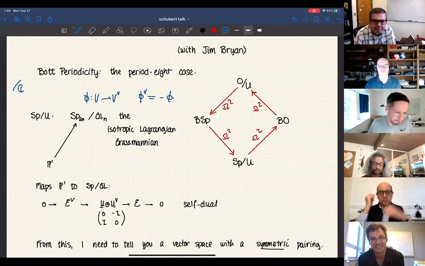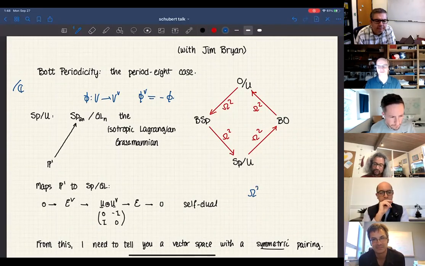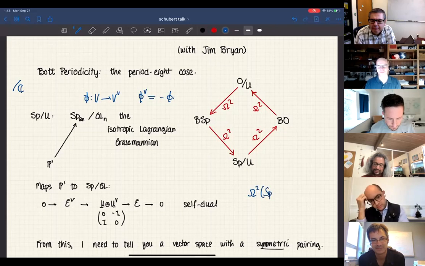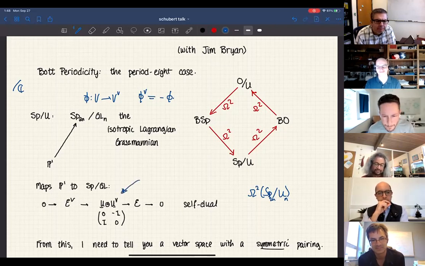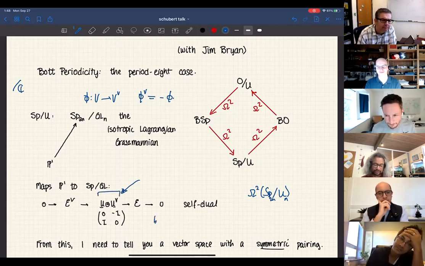what is loops two? I'm now going to describe up to these A1s. This is why I'm playing fast and loose with vector spaces and A1s, which are contractible. What is loops two of SP mod U? And I want to put something like this there, and maybe this is going to be right. Oh, good. Jim is nodding. And so what happens is I put my vector space V in the middle. It's a trivial vector bundle now. So these are bundles on P1.